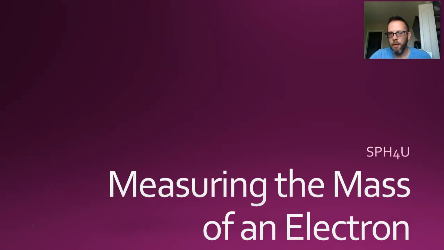Everyone, in this video lesson, we are going to measure the mass of an electron. We're actually not going to do it physically. We're going to talk about how it was done. But it's pretty cool. We have all the tools to actually see how this was done. So let's dive in. Let's get started.